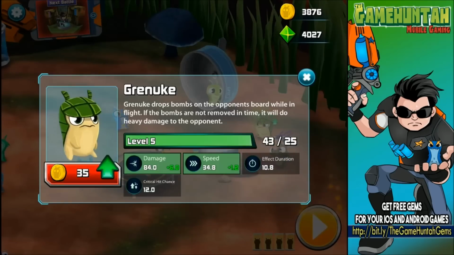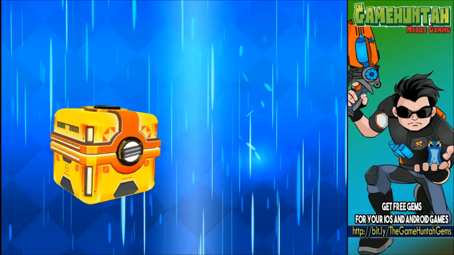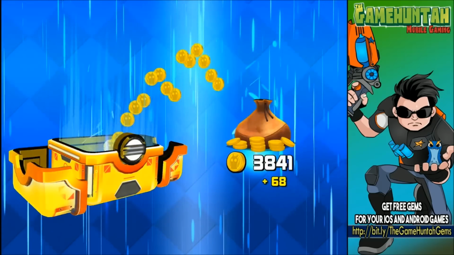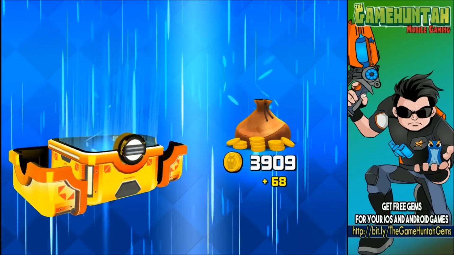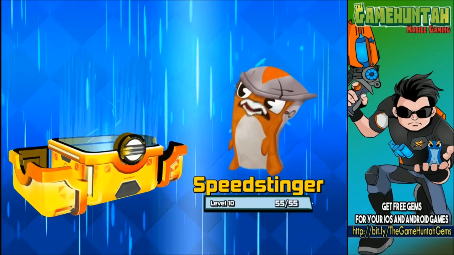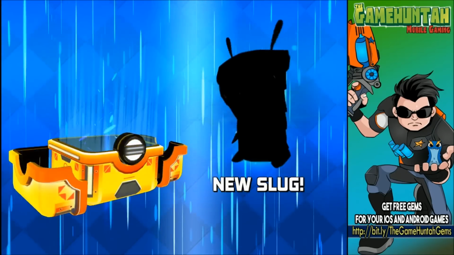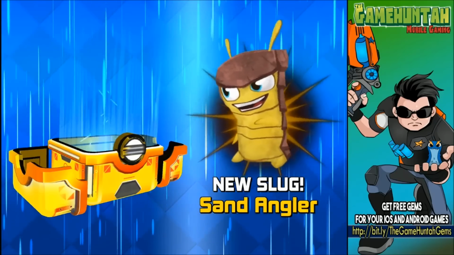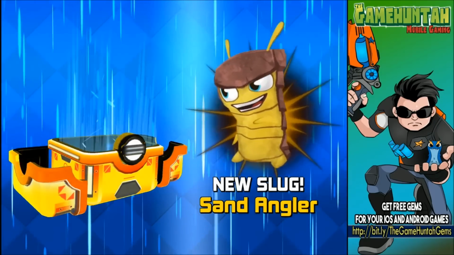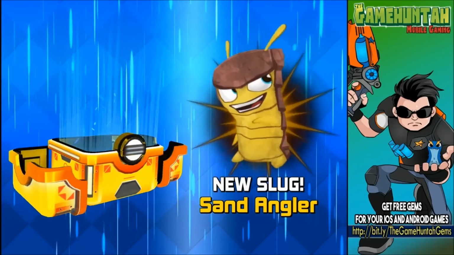Before I forget, because I keep forgetting about upgrading my slugs. Okay, and we have another one. This is a gold loot box. Loot box! We got some gems, plenty of gems. Spit Stinger. Oh, come on, give me something. Hey, the Sand Angler! Sweet, we got another new slug. This gold loot box or chest are amazing.